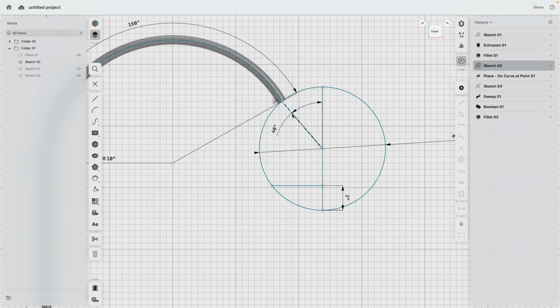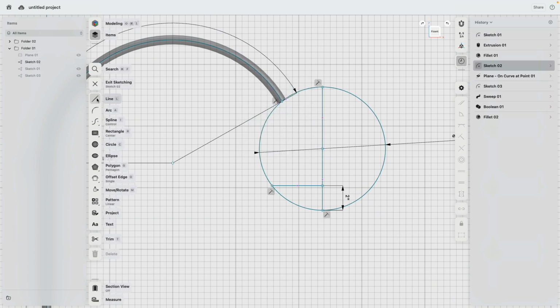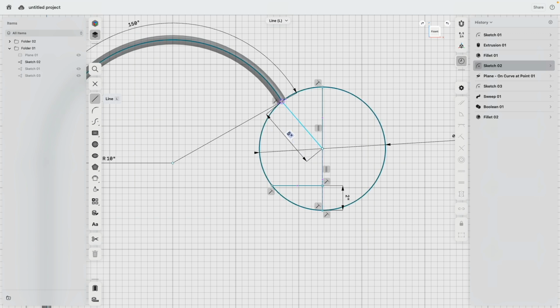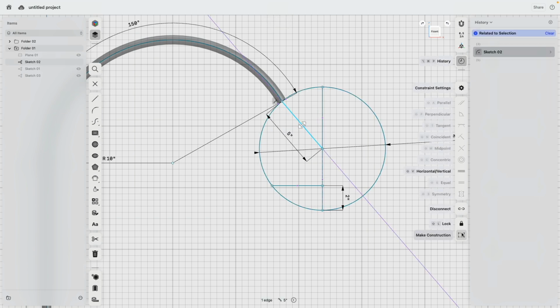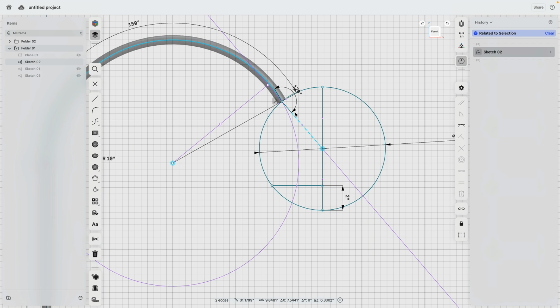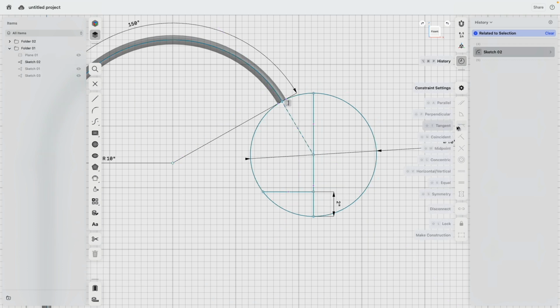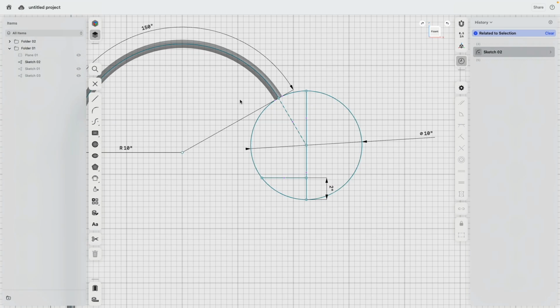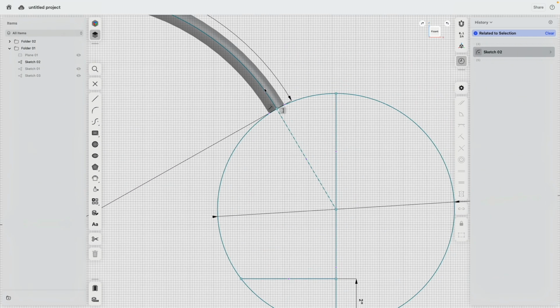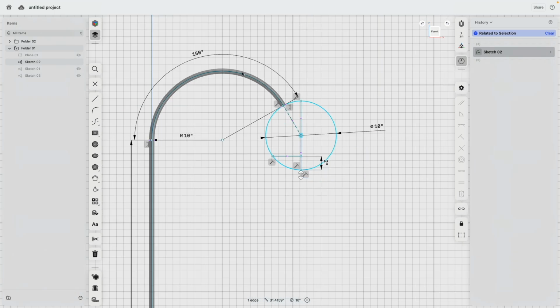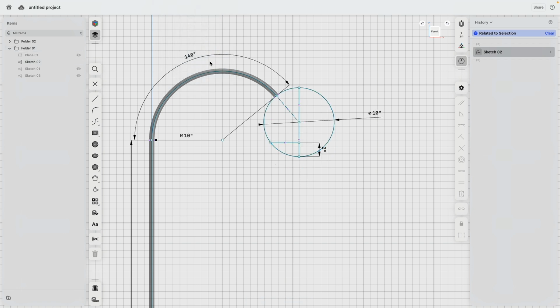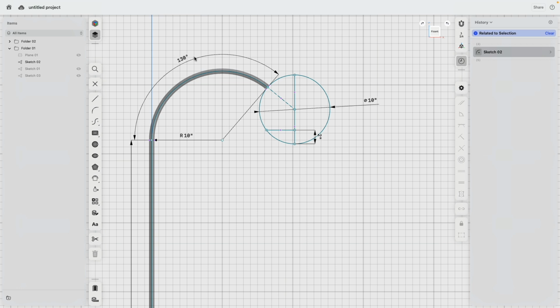Oh, interesting, I can't. Okay, when in doubt, throw it out and just redo it. So I just drew this line, construction, and now the trick is the line and this arc are going to be tangent. There. Okay, so now you can see that this arc is ending perpendicular to that circle. Pretty cool. If we, let's say, go 140, you see how we are changing this a little bit.